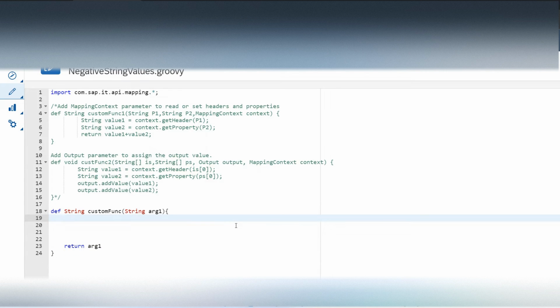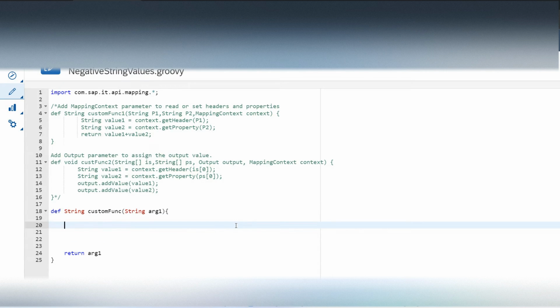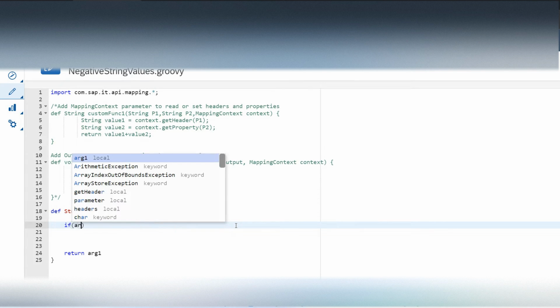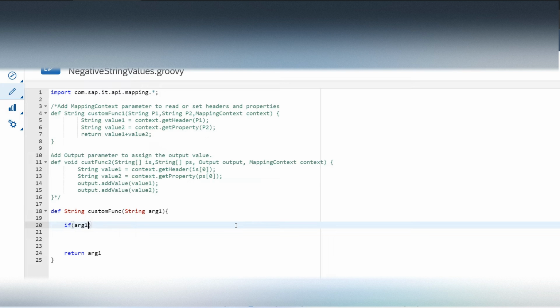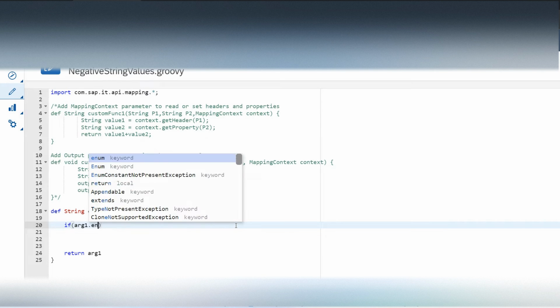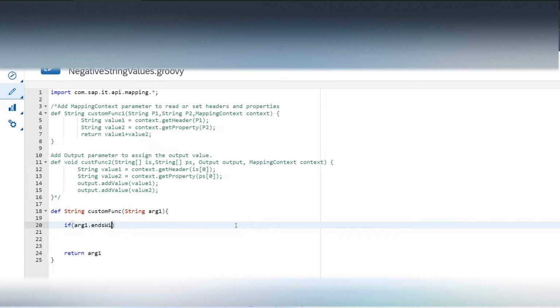So what I'm trying to do here is I need to check if my arg1 ends with the minus sign, which is for negative, right?